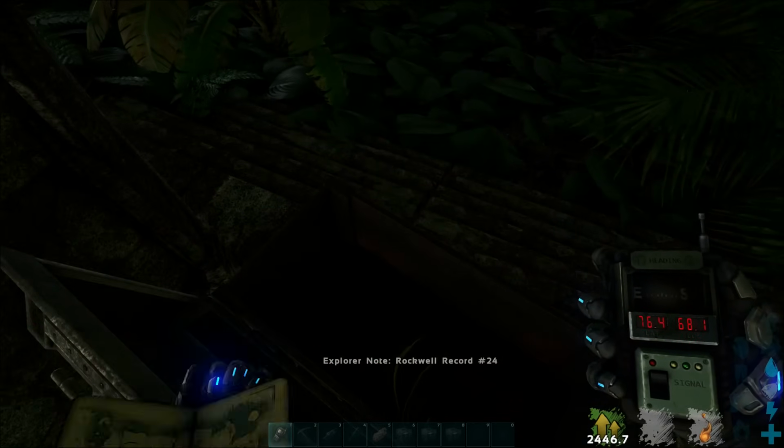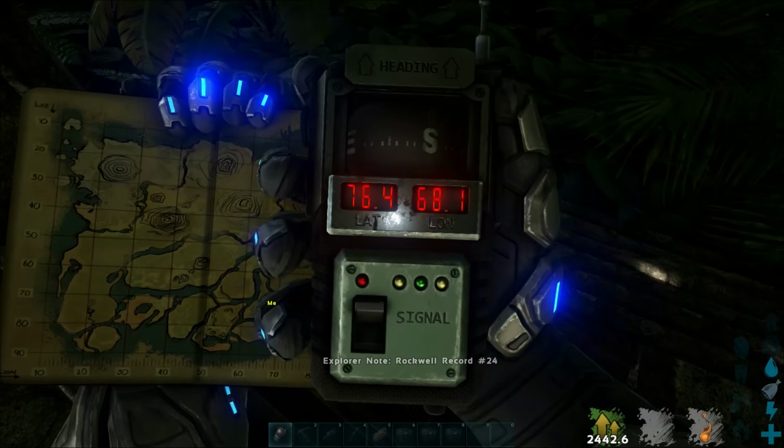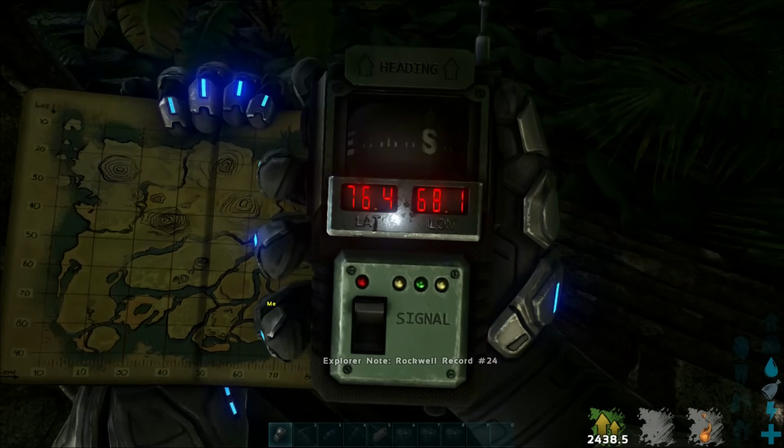So I'm going to show you the map location, and then we will follow that up with the GPS coordinates, which are 76.4 by 68.1.